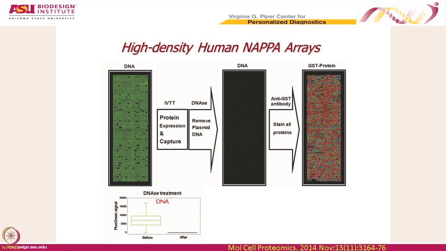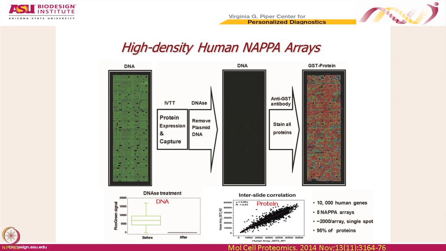So this is kind of useful to know in some circumstances when you're going to be working with a protein array like NAPPA. If you don't want the DNA around, let's say you're doing a transcription factor study or something like that, you can digest the DNA away and you're still left with the proteins. And it's still a perfectly good protein array. All right, and this just shows that when he did 2 different array studies, he got very reproducible results. Okay, so now he's got this whole protein array displaying protein, no nucleic acid, no DNA on the chip.